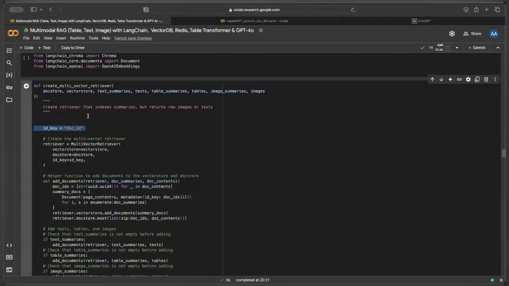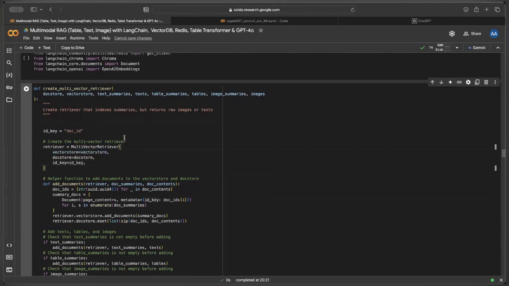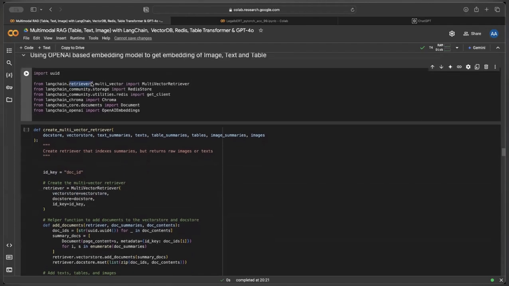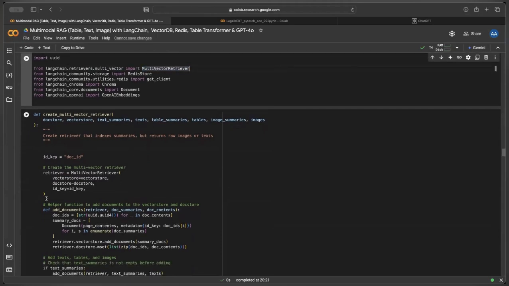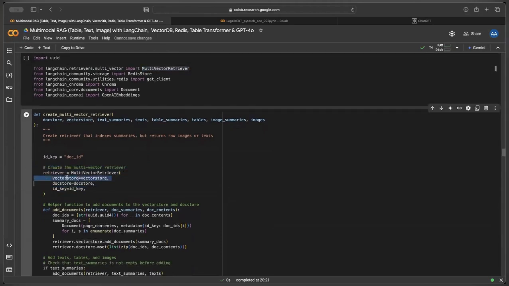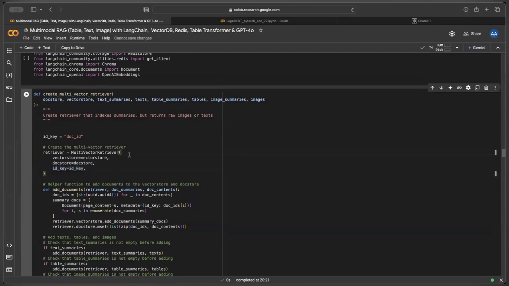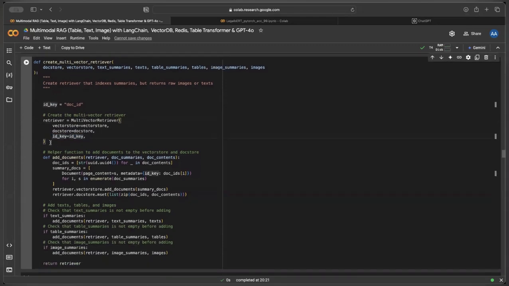And how will I be mapping those? There are two stores, one is the vector store, one is the document store. So I will be using a document id, and using the document id we will be linking both data in both databases. So this is where the multi-vector retrieval class of LangChain is there, which does the same task for you. You don't need too much here, just define it this way: document store is equal to document store, vector store is equal to vector store. And this is the key where you will be giving the same for both. So LangChain does a lot of the task for you.